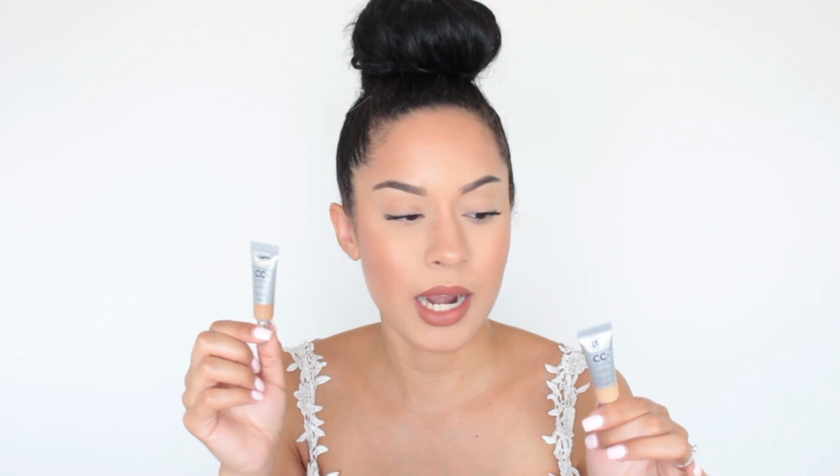So this is kind of a product that I would bring out if I want to give it a try again, or if I'm going to the beach. Now this one, I did like it. I'm not gonna say I fell in love with it. I like the applicator, the concept of it and everything. I do also really like the color, but it did kind of crease a little bit on my eyelids and underneath my eyes. First impression though, I do like it. I will probably give it another try with a different foundation underneath and see if it works just as great. It's a good concealer for being drugstore, let's just put it that way.